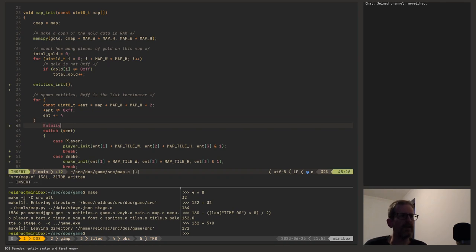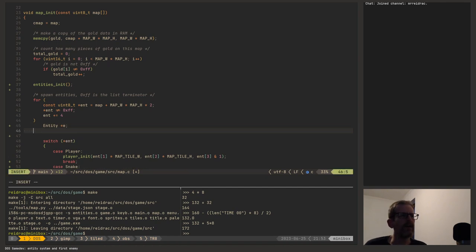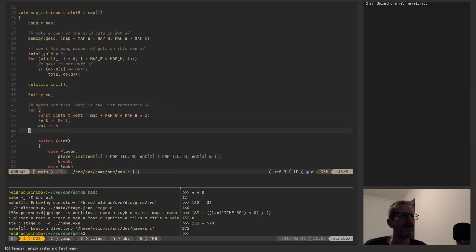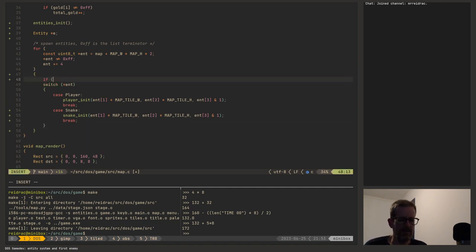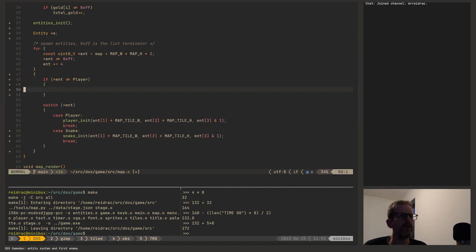So we need to get an entity, right? But not if, how do we do this? So we need to get an entity. This can be outside. And here, we need to add some braces because we're going to do something before the switch. So if entity is not player, which is awful to do, but let's go with that.